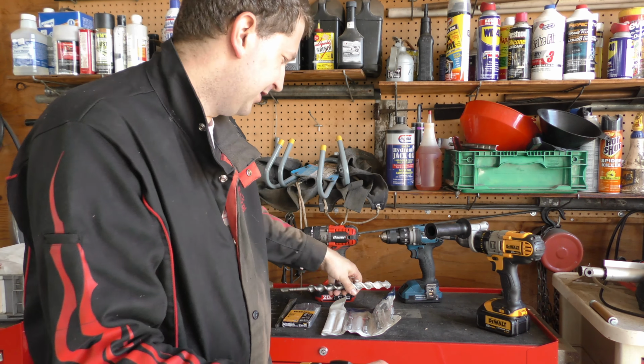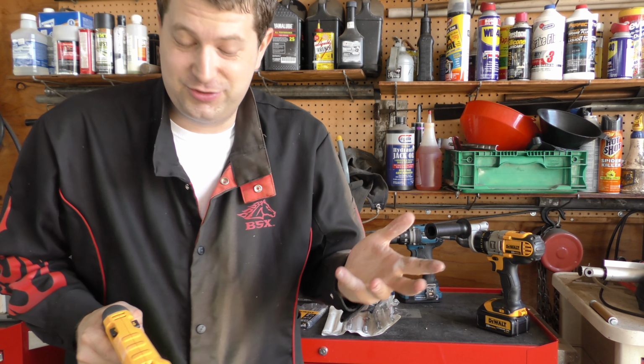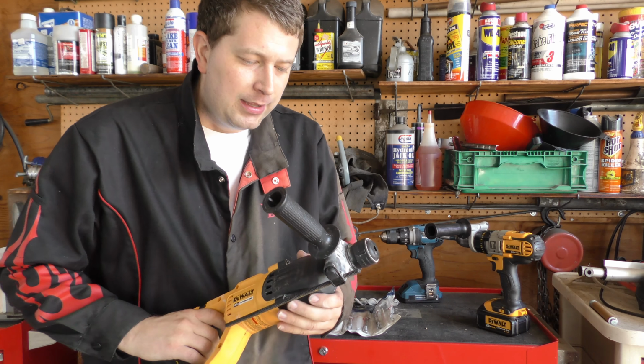That is, if you want to put something like this in here, and there's of course all kinds of different attachments, and then you can just hammer with this. If you're going to break up concrete or pretty much whatever you want to do with this, it turns this into a giant hammer. This of course is a chisel point. There's all kinds of different points, wider ones, smaller ones, points that can break down into cement or other stuff as well. So a lot more versatility with this tool if you're working with concrete and cement. Definitely works a lot better.